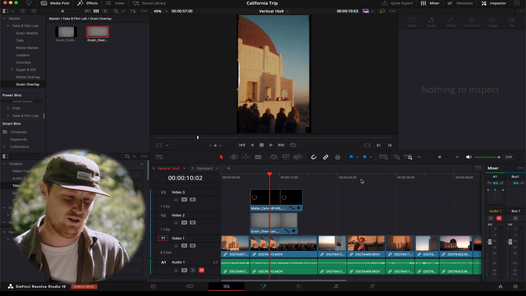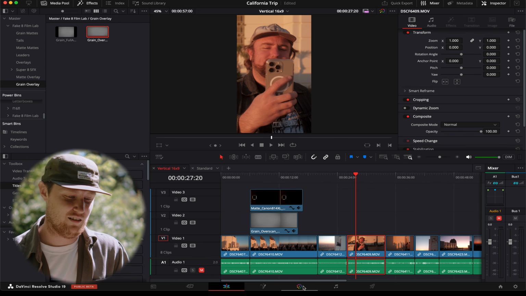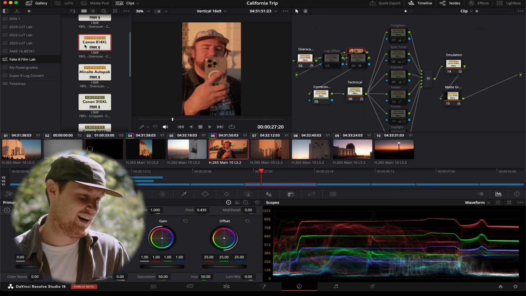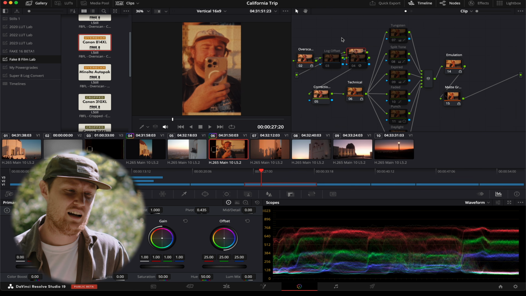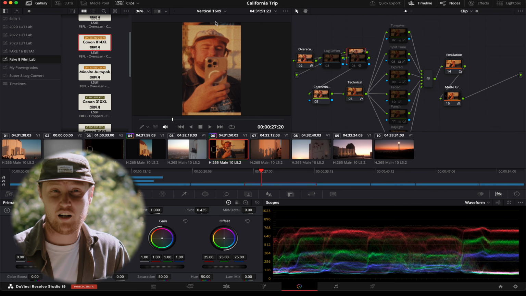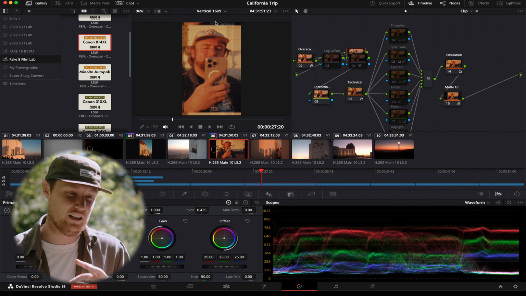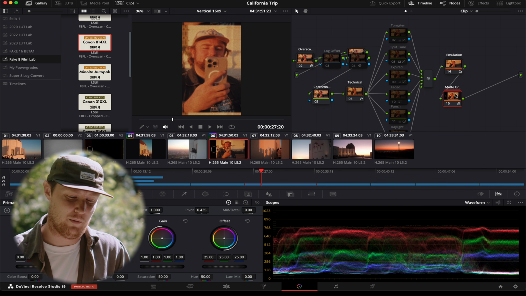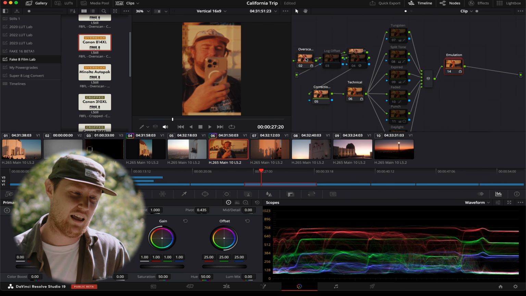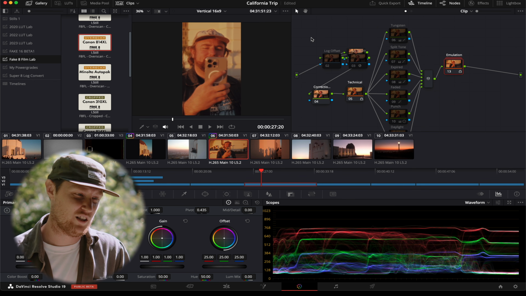Let me go do that real quick. I'll go to my vertical, I'll go to my clip of Evan, hey Evan, and double click to apply it. And now that I have my overscan, you can see it in here. So if you want an overscan look, even on vertical footage, it will automatically adapt the right sizing. But I'm going to delete my mats, and then if I want to keep or delete my overscan, I can do that.